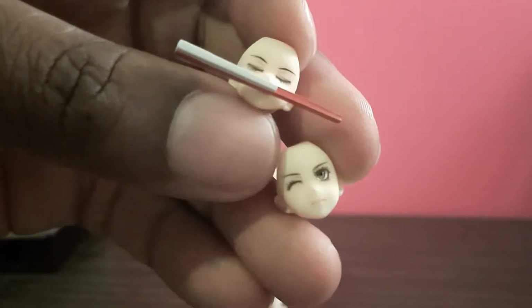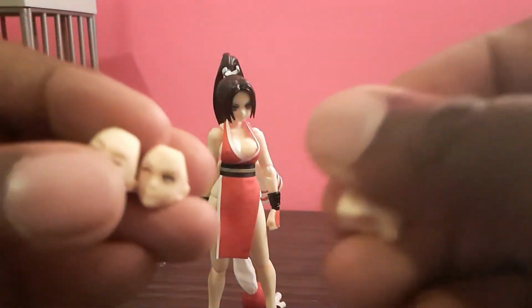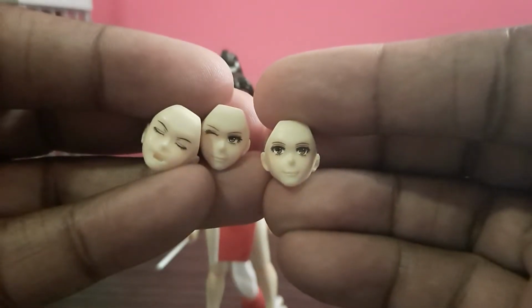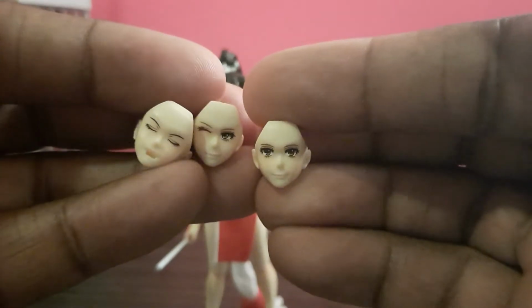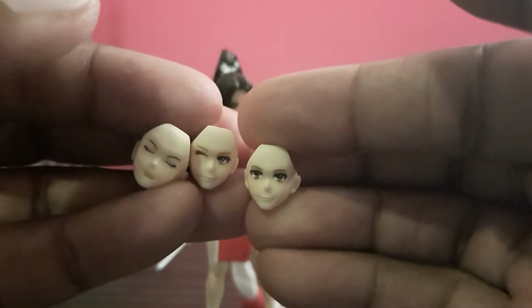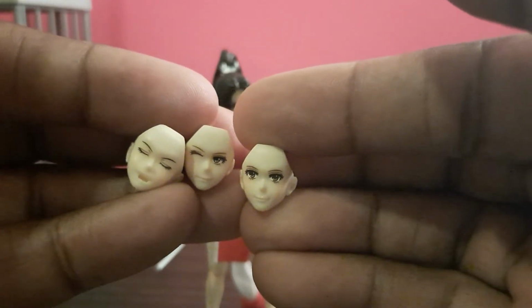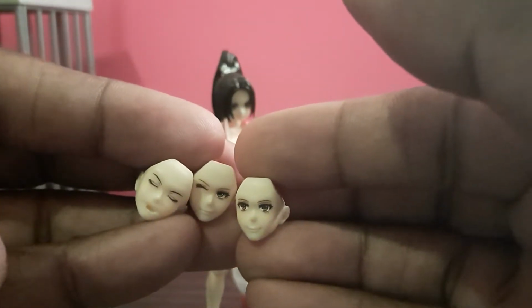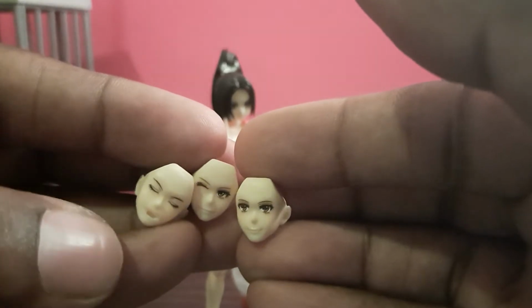But that ain't the only head you get like that, along with this one. You also get 3 additional heads, not anime girl heads, but they seem to be based more on the realistic Dead or Alive version. These look a little bit more realistic, but not fully realistic, somewhat realistic. So I'm assuming one is the anime look from King of Fighters, and the other is based off Dead or Alive. I'm assuming that's why they did that.